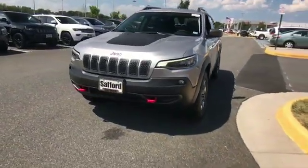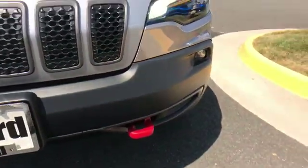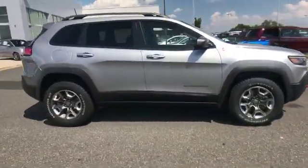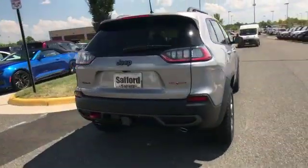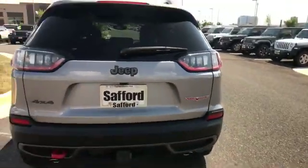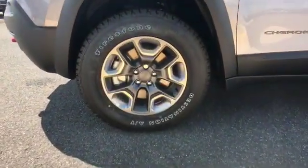2019 Jeep Cherokee — this SUV offers space as well as power and performance. You'll also love how it combines comfort and convenience with its side view mirrors with turn signals, satellite radio, multi-zone air conditioning, four wheel drive, blind spot monitor, parking aid sensor, heated side view mirrors, wood grain trim, backup camera, tinted windows, power driver seat, pass-through rear seat, Bluetooth, brake assist, keyless start, power outlet, rear spoiler, auto climate control, keyless entry, and front bucket seats.